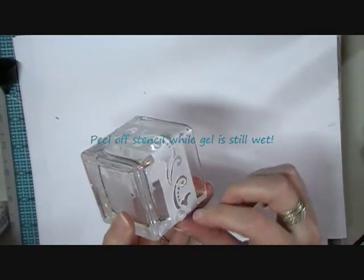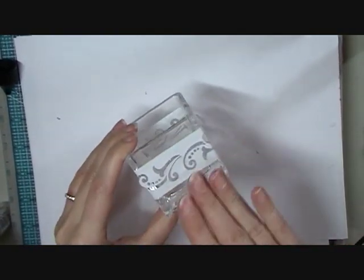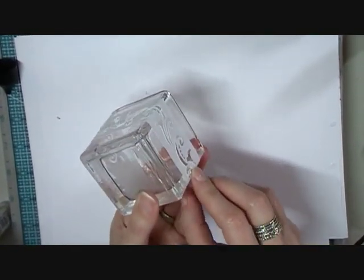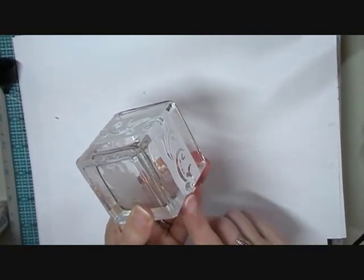Suzanne will be carrying these stencils. Once you're done using it, you can wipe it off and let it dry, and they can be used quite a few times. And I haven't tried it yet, but I'm pretty sure once they lose their stickiness, you could use your repositionable spray to spray the back and keep on using them. So just another tip for you.